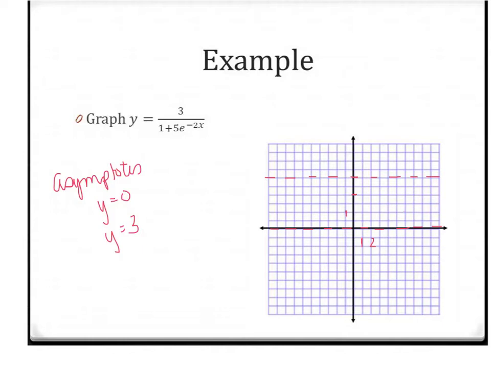So we might want to find our Y-intercept. And our Y-intercept is at C over 1 plus A. Keeping in mind that our logistic growth function, let me write it out real quick since it's on another page for me. So my Y-intercept is 3 over 1 plus 5, which is 3 over 6, which is a half. So my Y-intercept is going to be there.